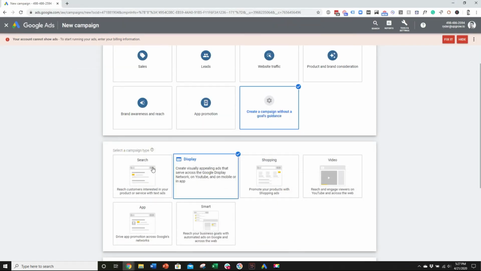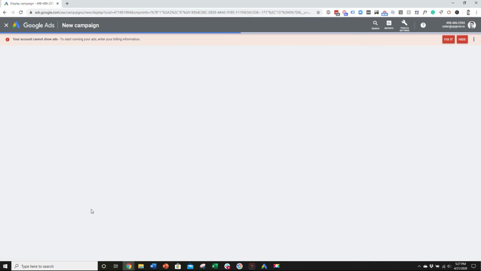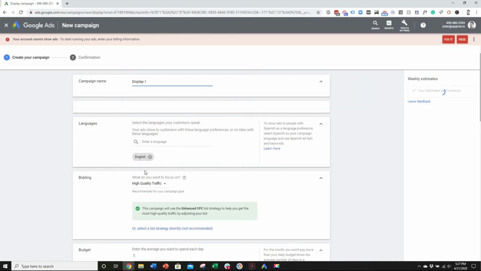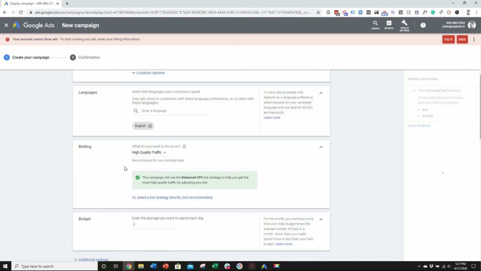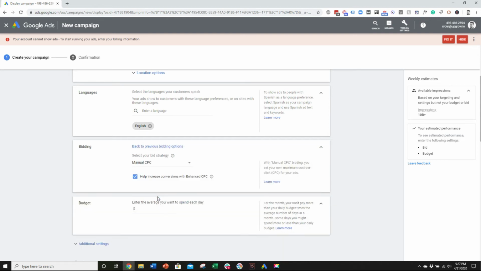So with the display, what we'll notice is when we create it, again, the bidding, you'll want to adjust this to the unrecommended type, which would be Manual CPC.